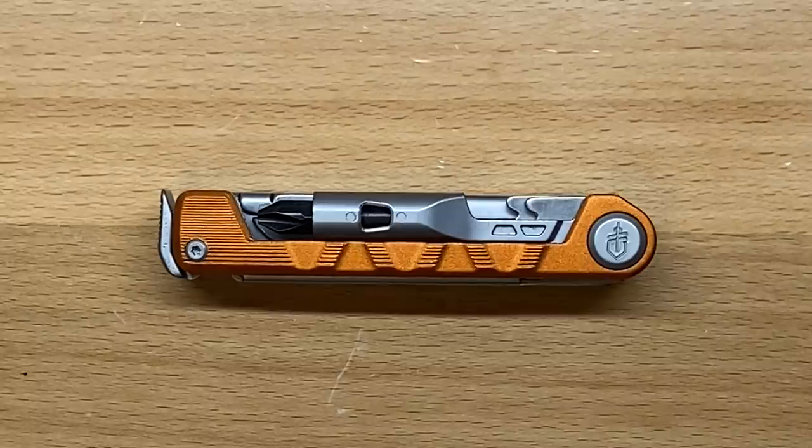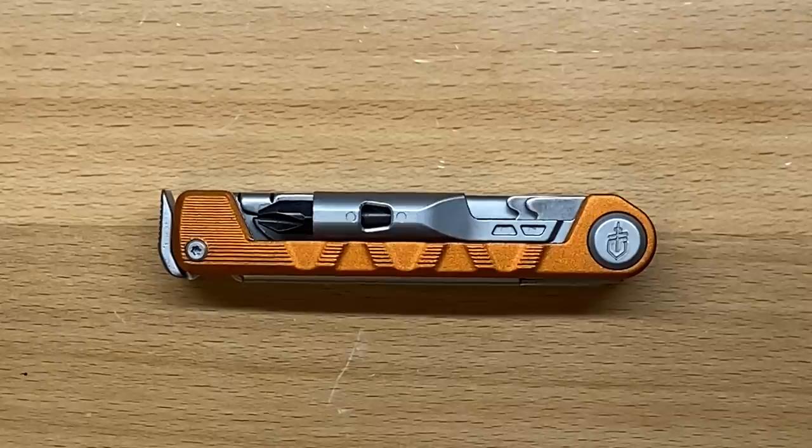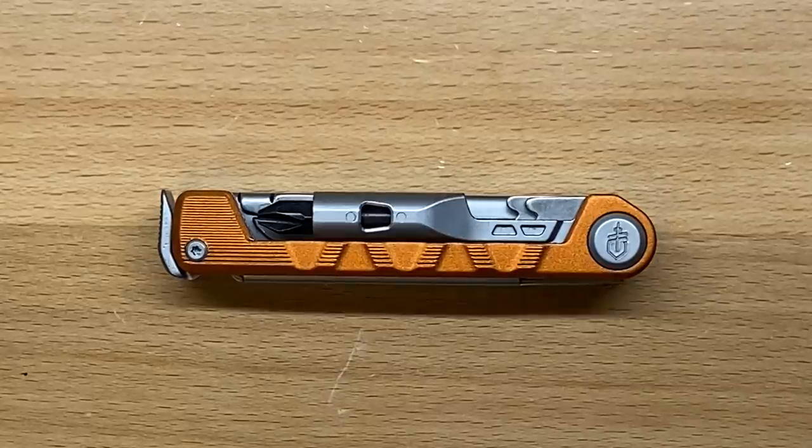This particular tool has a lot of good things about it, and then there's some other things that are not quite as good. But I think they are moving in the right direction. One of the things I really liked about the two Gerber Drive models is that they weren't trying to do too much — focused on a great driver, a good pair of pliers, and a knife blade, which are the three most important tools on any regular plier-based multi-tool.